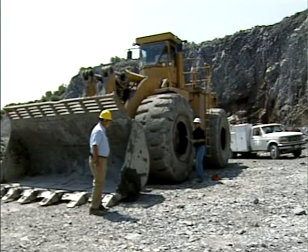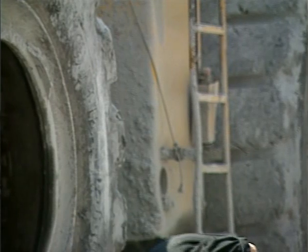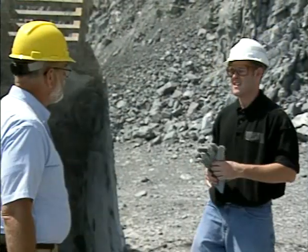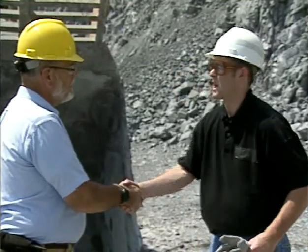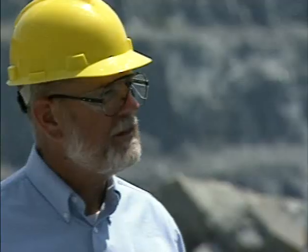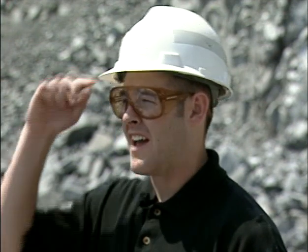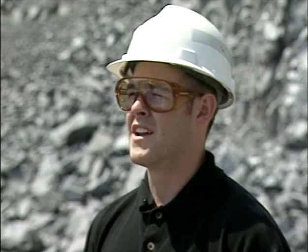The supervisor greets a worker. Haven't seen you around before. You with Acme Tire? Yeah, I'm Bob Johnson. I just started with Acme about six weeks ago. I was changing a broken stud on the hub. Dan Wilson, I'm the superintendent here. Did somebody give you site safety training when you came out today? Yeah, when I checked in at the office, a guy ran me through it. Hard hat, safety glasses, you know, the whole works. I think his name was Jack Reed or something?